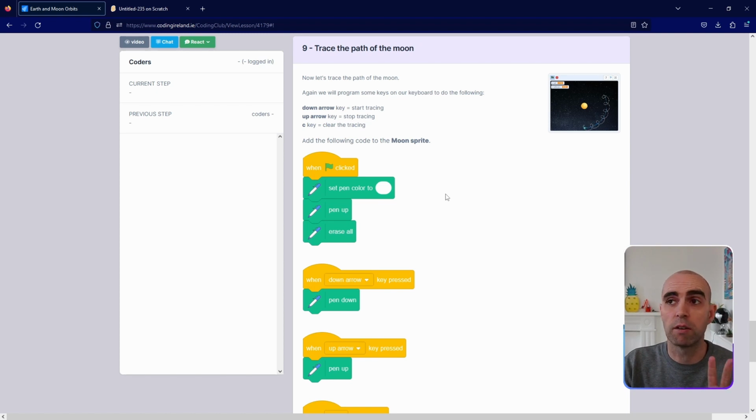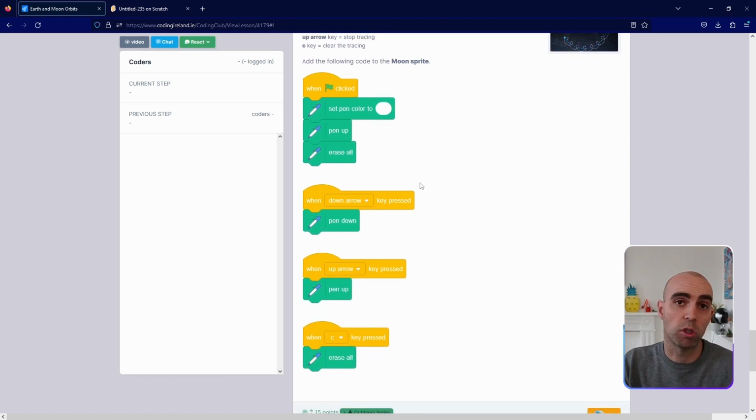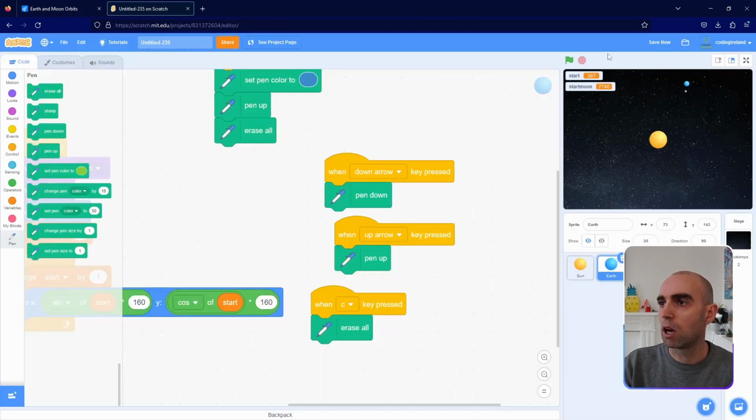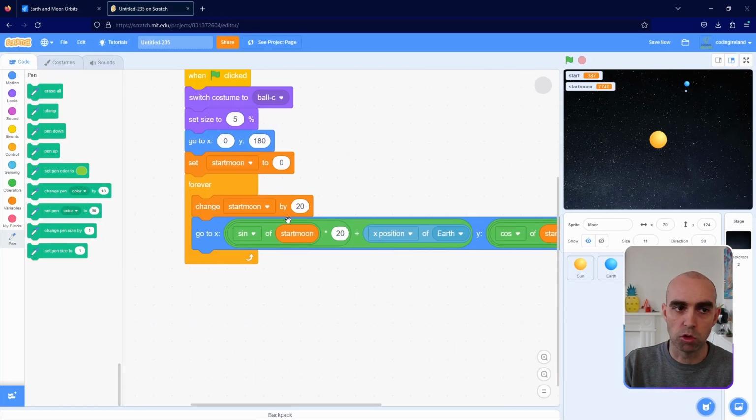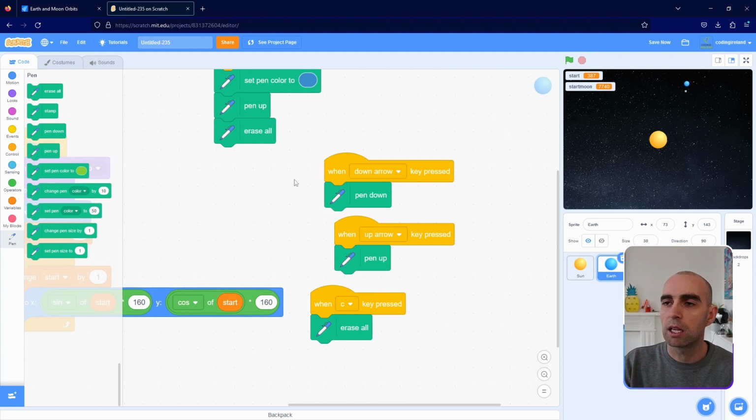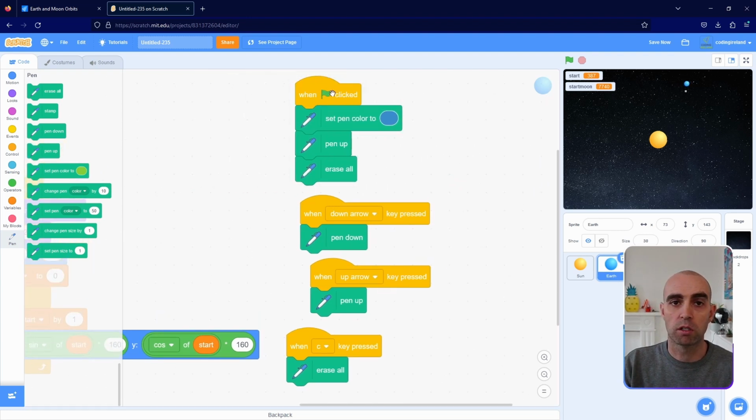We're going to do the same thing for the moon, except we'll just use a different color. So maybe the white or gray of the moon, whatever color you want. So you can see it's the same code. So here's a tip. Instead of creating these again for the moon, dragging and dropping them all in, you can actually just copy them across from one sprite to the next by just dragging and dropping them. So here's what I mean.